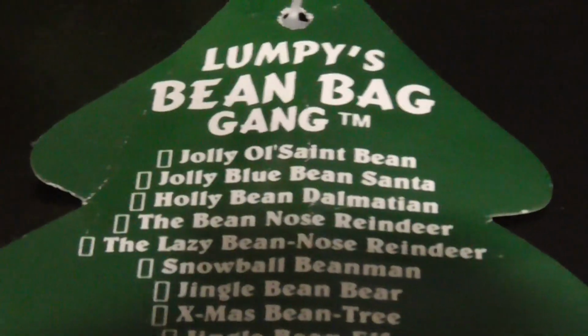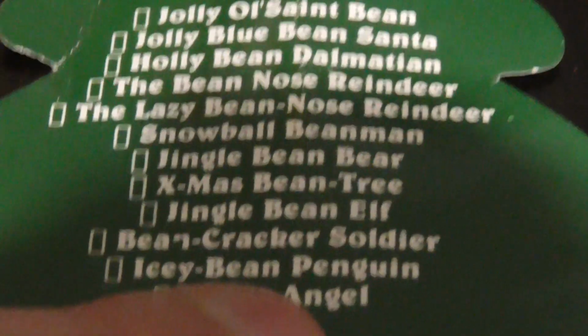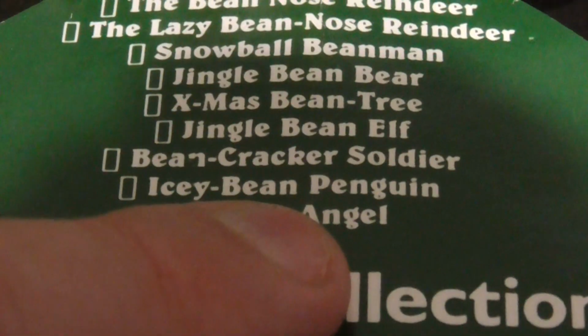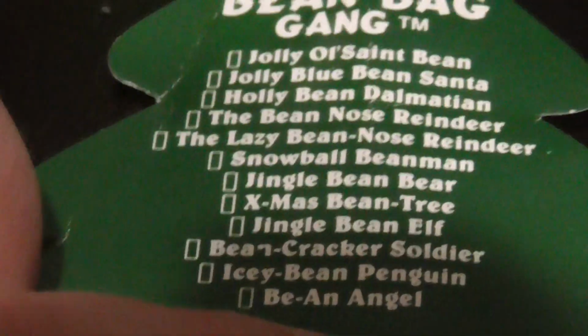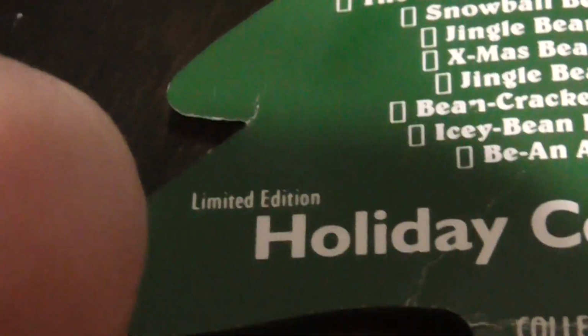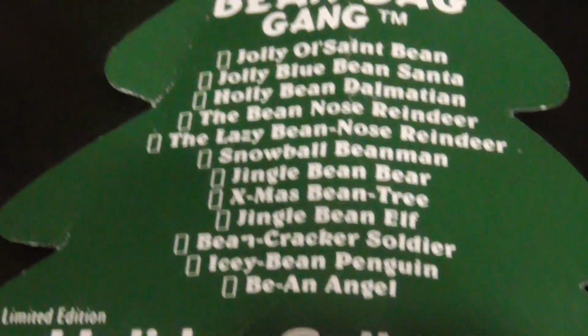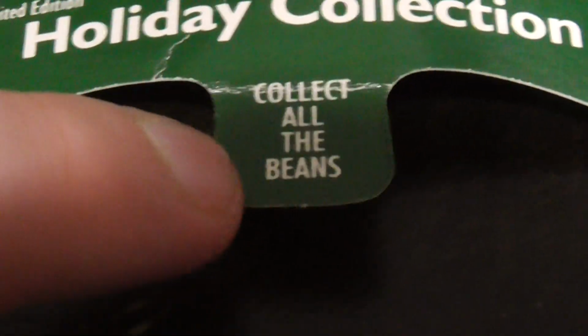Here's how many there are in the collection. There is 1, 2, 3, 4, 5, 6, 7, 8, 9, 10, 11, 12. There's 12 beanies in the set. It's a limited edition holiday collection. So that's why this set is kind of rare. Collect all the beans.